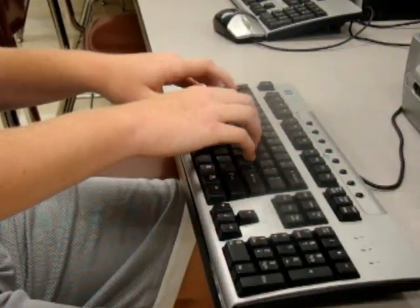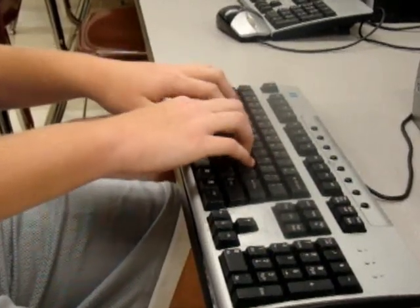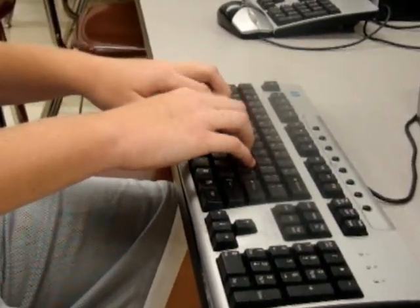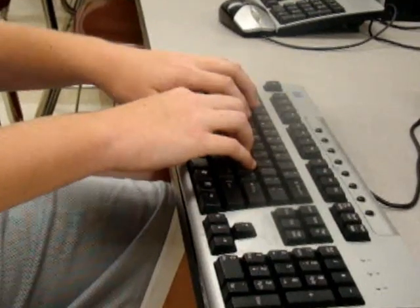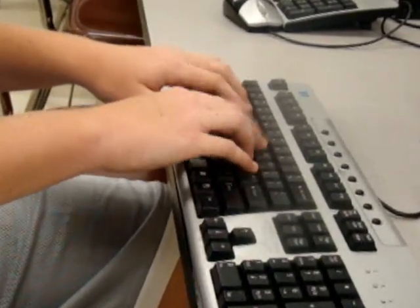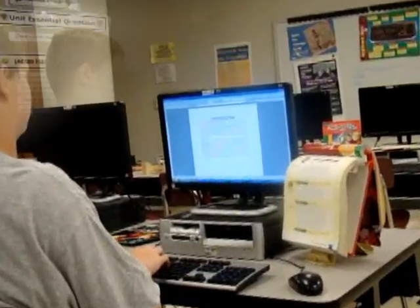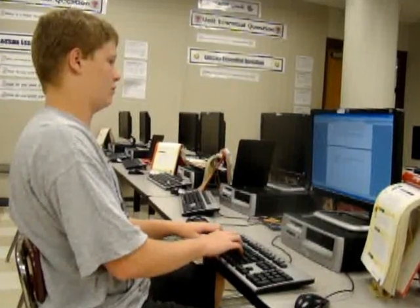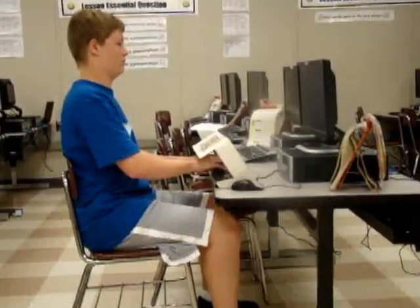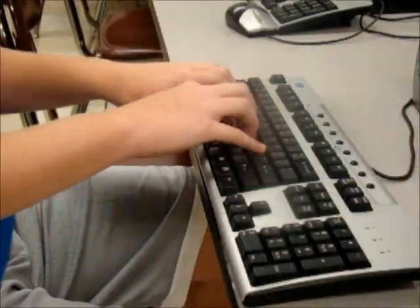Welcome to a guide to basic keyboarding. The purpose of this video is to provide some basic guidelines for keyboarding. Keyboarding is a very valuable skill to acquire. People who are good at keyboarding do not need to look at the keyboard when typing — they look at the monitor or at the page that they are copying. Using proper keyboarding techniques is important so that you do not develop neck, back, or other body pains. In addition to maintaining your health, what are some other reasons for learning keyboarding?